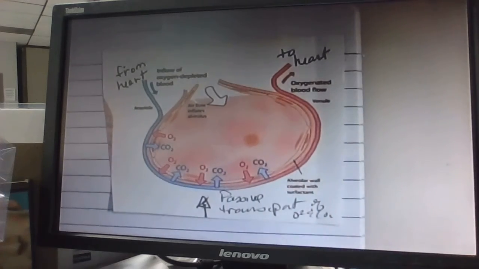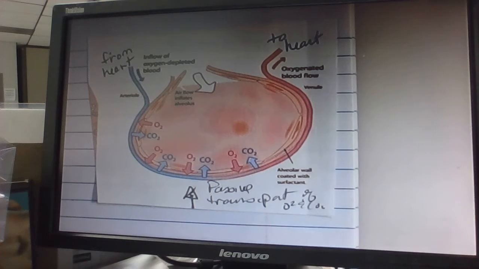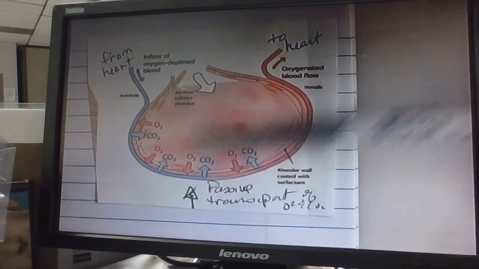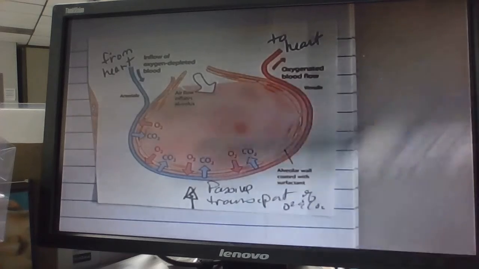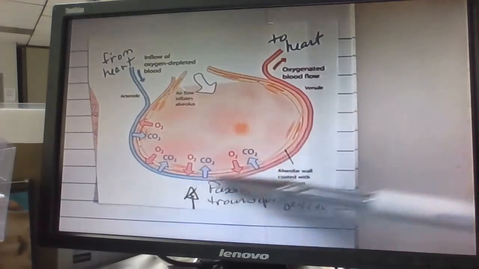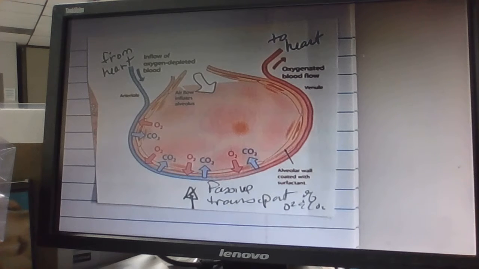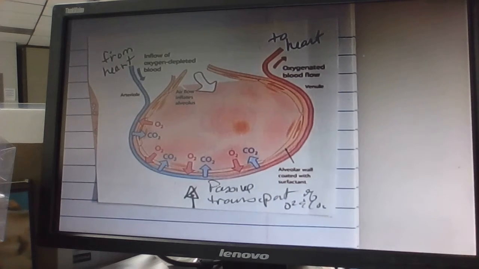But I do want to talk a little bit about this alveoli. So these are very delicate structures that are within our lungs. This is where the air gets pulled into, and this is where the exchange of gases occurs. This, from heart to heart, is a blood vessel. Do you know what kind of blood vessel it is? Artery, vein, capillary. Why does it have to be a capillary? Yeah, it's like the bridge going to and from.